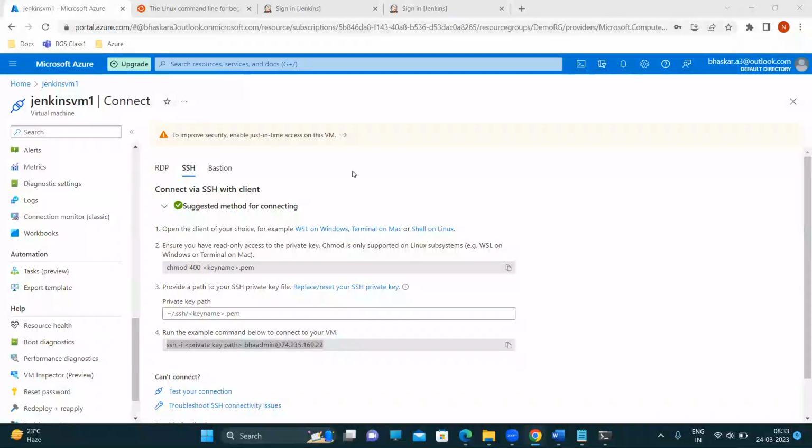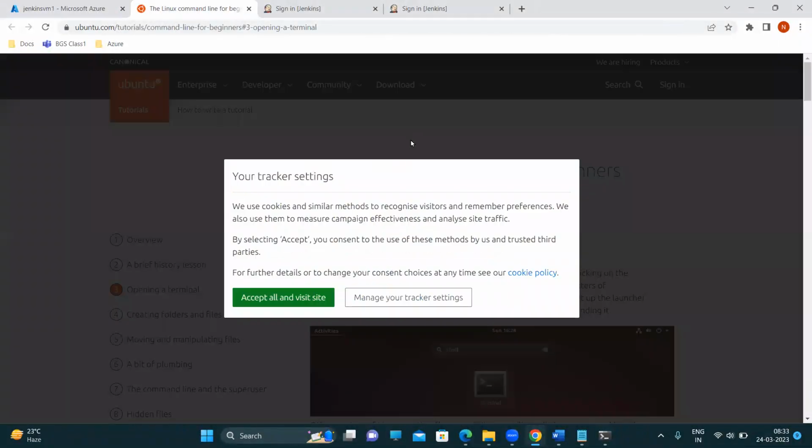What VM did we create, remember? Is it not asking for the initial admin password? It should ask, actually.